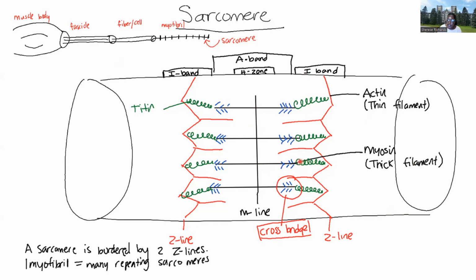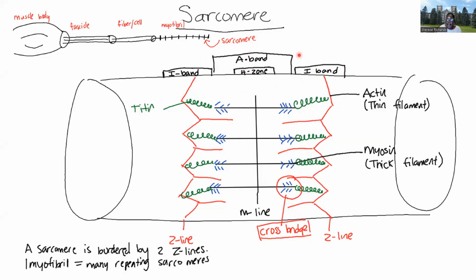So the actin filament is in red here. This is sticking towards the center. And then the myosin filaments are shown here with the blue heads sort of sticking out. The green coiled structure is the titin, again, giving that flexibility and elasticity to the shortening of the sarcomere. And then if we think about our bands, the I band is the area of only actin. If you were to cover this up, you would realize that the myosin does not extend into this region, so it's only the lighter staining region of the I band. The H zone is the central region where there's only the myosin filaments.